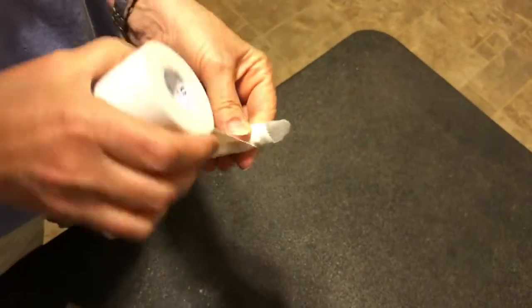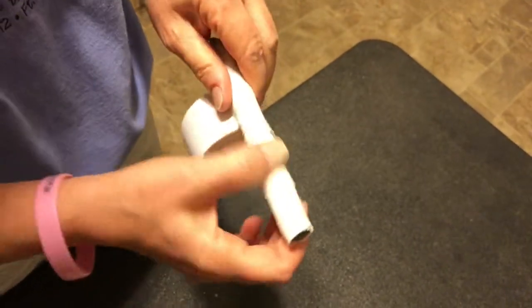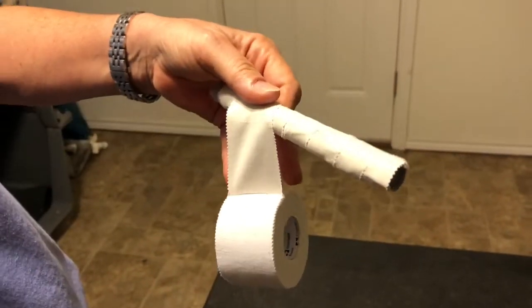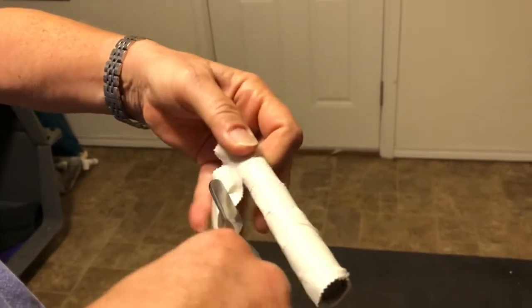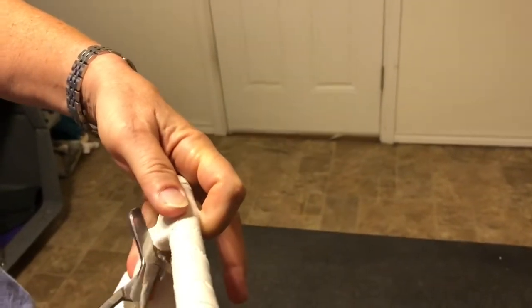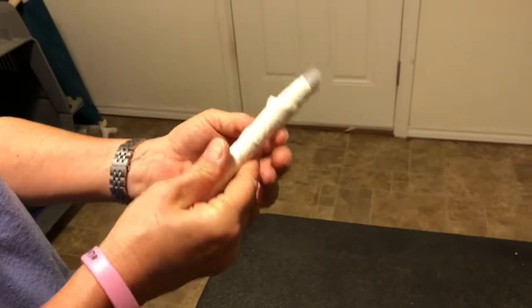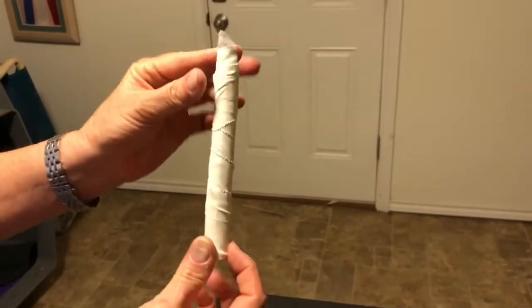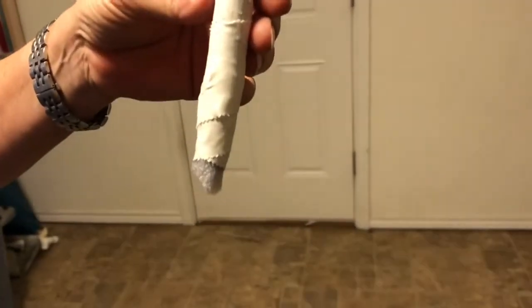Get all the way down to the base. I'm gonna cover up all of the duct tape because we don't want the duct tape to ever be in contact with the puppy's ear. Once I've gotten that, I'm gonna make it as smooth as I can. It's okay if there's some creases, but I'd like to make it as smooth as possible. So now that I've got the post completely covered. Here's our first post — you can see we have that little bit of angled part at the end; that's the part that's gonna go into the puppy's ear. There's the first post done.